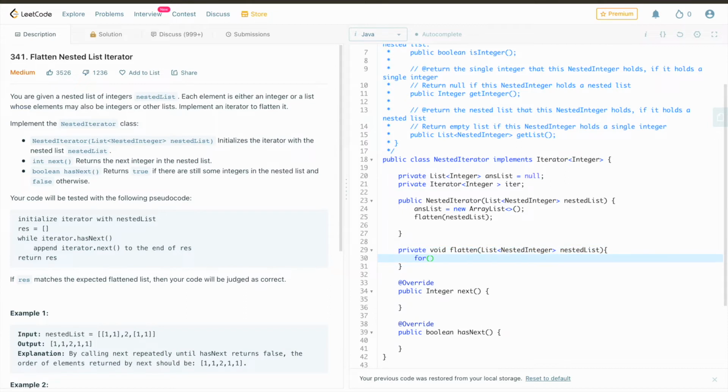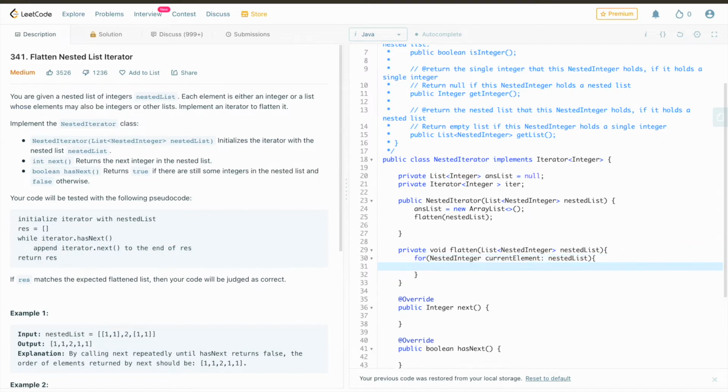Okay, we'll make a for loop for nested integer. We'll make this the current element.